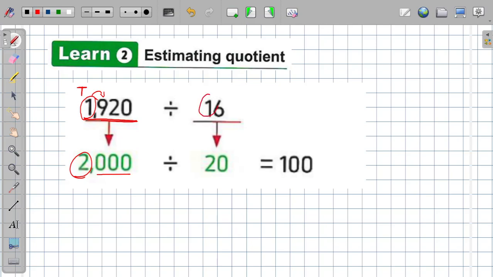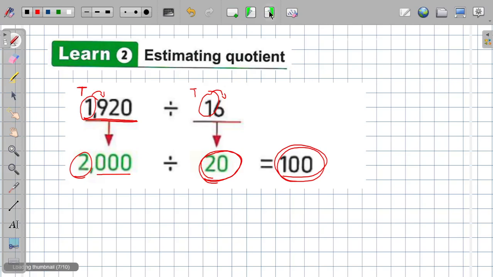Here, I will round to the nearest ten because it's the biggest place here. So 1 and the next digit is 6, so 6 can add 1 to 1. So I will say 1 plus 1 equals 2. So after rounding it will be 20. So I will divide 2000 by 20, and I will get 100. So this is not the actual result, this is the estimated quotient, a rounded quotient. It's not the real result of the operation.